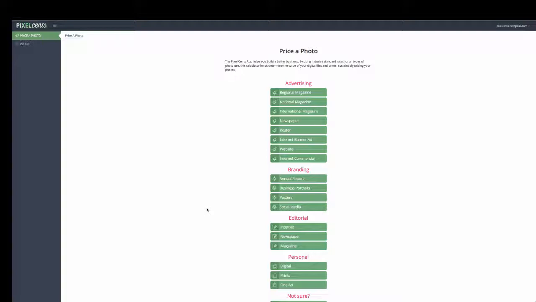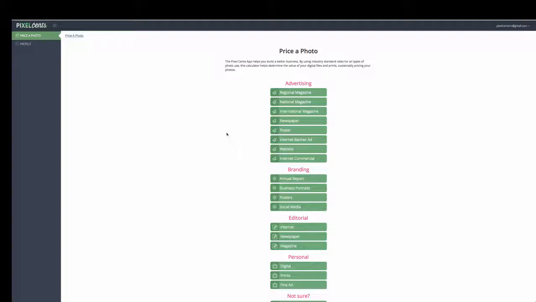Today I'm going to give you a quick demo of the free Price a Photo app by PixelSense. For those of you that don't know, what the app does is it gives you the industry low, high, and average price for each of the 18 main photo category uses. The pricing data we used was compiled from numerous resources from all around the world, and then it was simplified with the PixelSense pricing method. If you're unfamiliar with that, the PixelSense pricing method is based on the idea that every single pixel has a value. And in this app, each pixel is valued in cents.